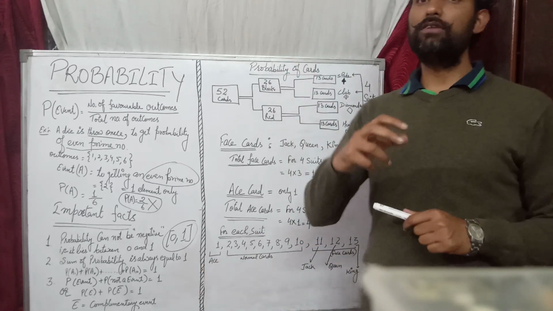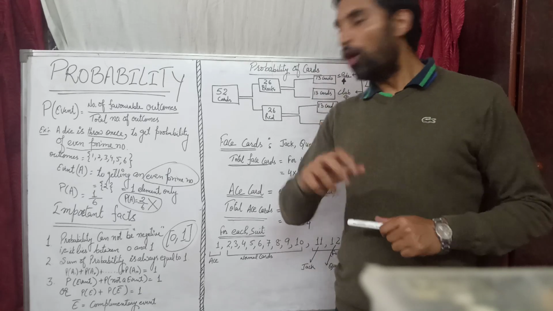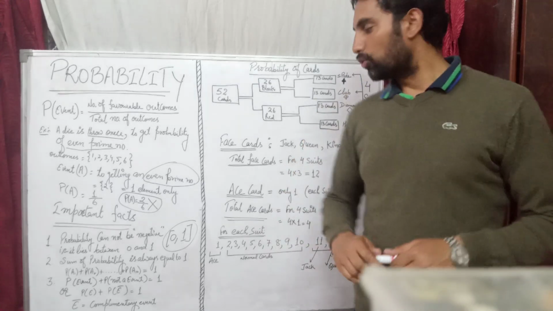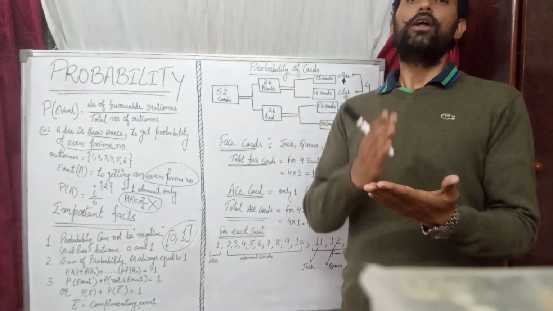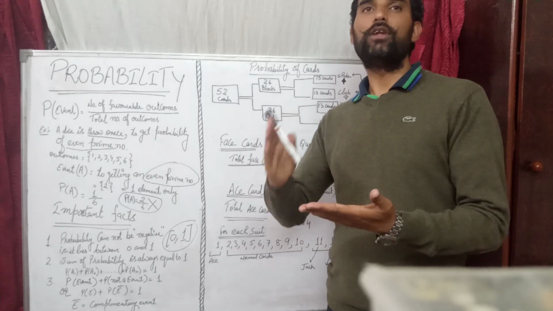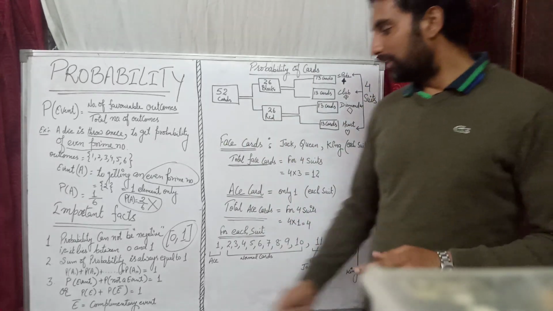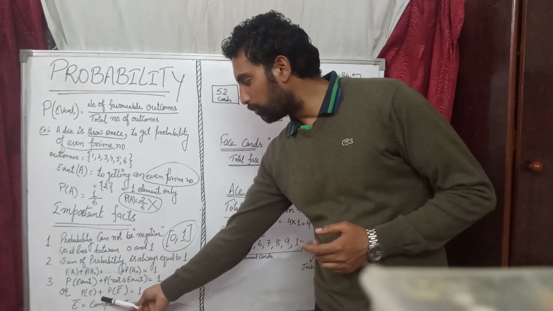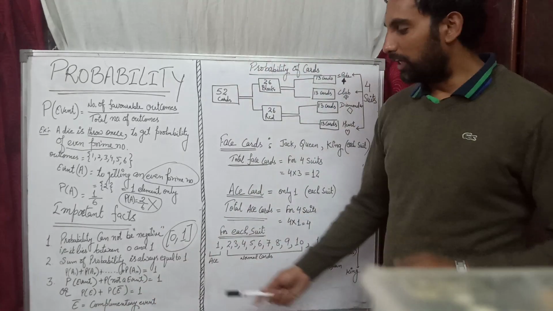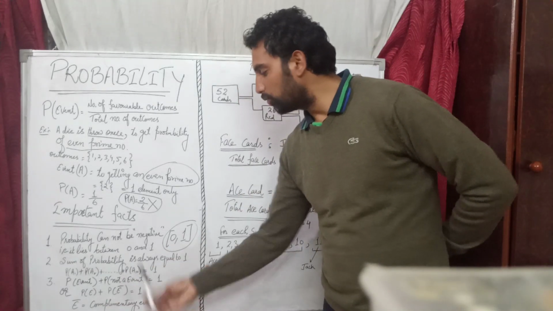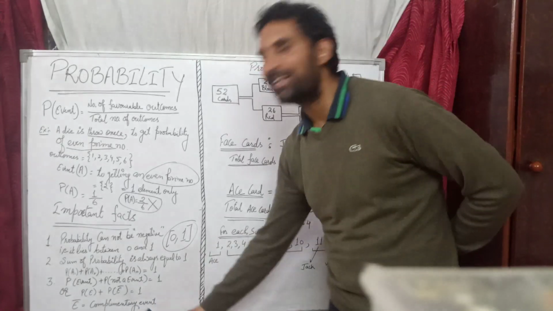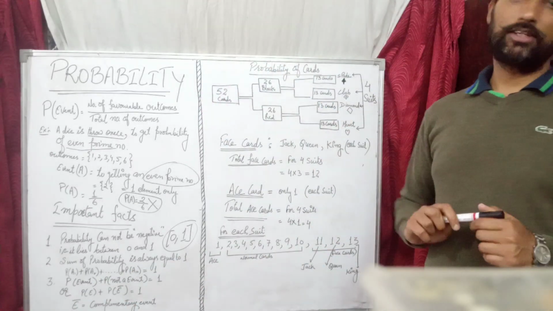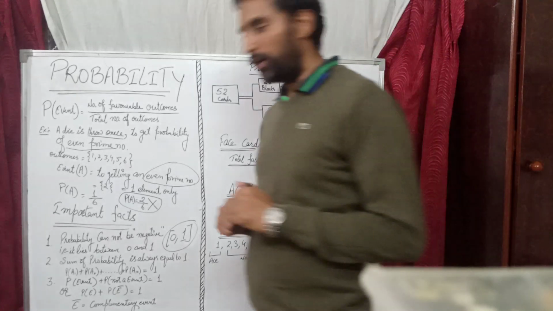Suppose the event is a boy. So not a boy, generally what we call not a boy, in the opposite to the boy we are taking girls. So not a boy means we can write probability of boys plus probability of girls is equal to 1. And this not an event can also be written in this way: probability of E plus probability of E complement, I just put a bar on the E. The sum of these two is equal to 1. This is also known as complementary event. So somewhere we can also use E complement. E complement means this sign represents the complementary event.